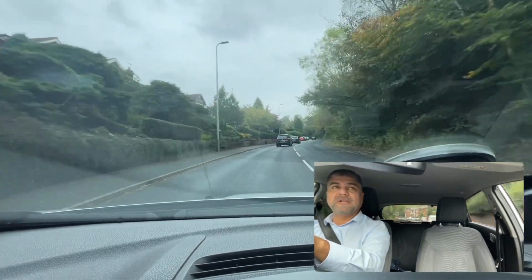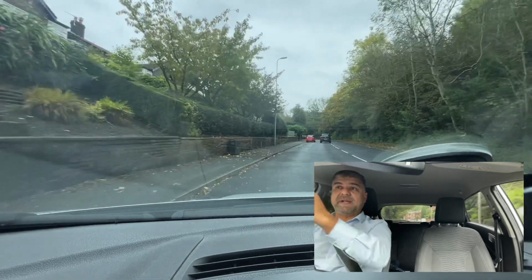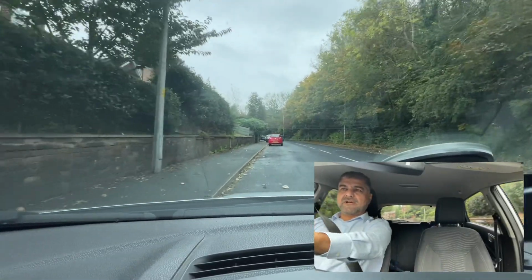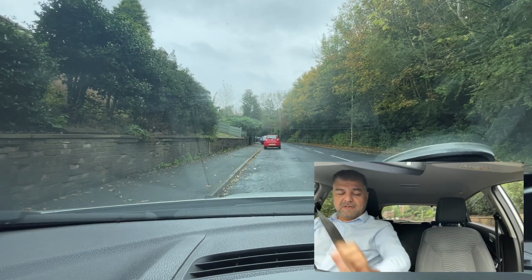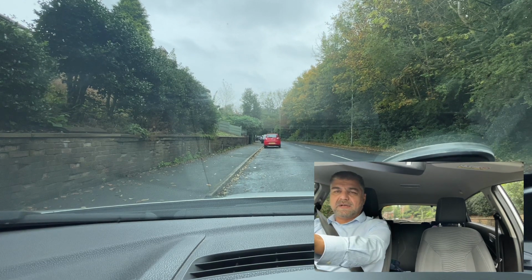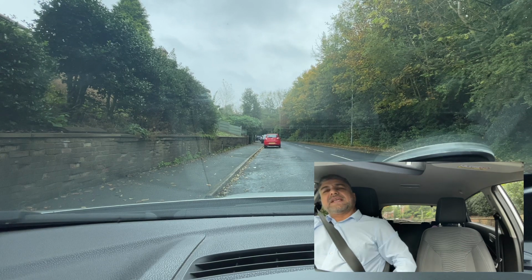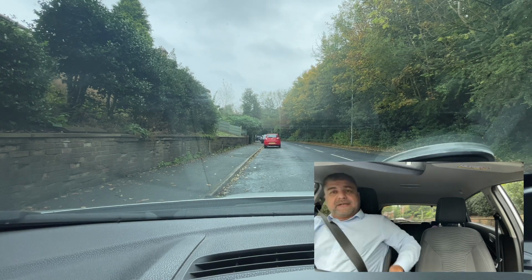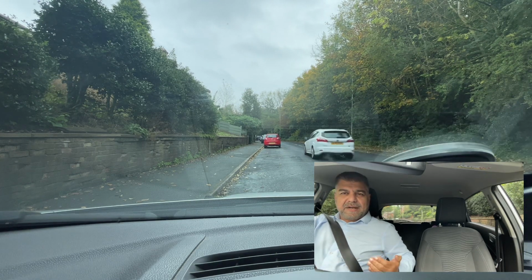So I'm going to pull up on the left, mirror, signal left, coming closer. I'm looking for my reference point, like the curb coming right in the middle of my screen. So I'm ready here. I'm looking at the side. I'm close enough. Neutral, handbrake, cancel indicator, off the pedals. And make sure when you're stopping on a hill, your handbrake is nicely up. So handbrake and then brake again to make sure you stop. Otherwise, your car will start rolling backward.